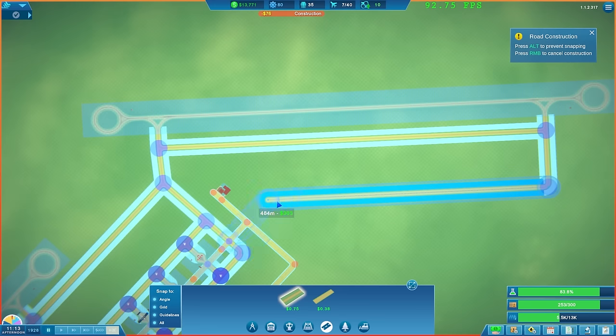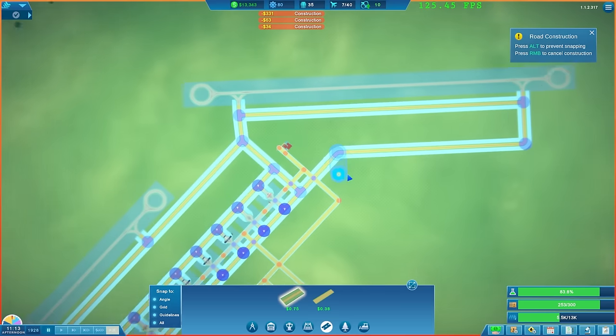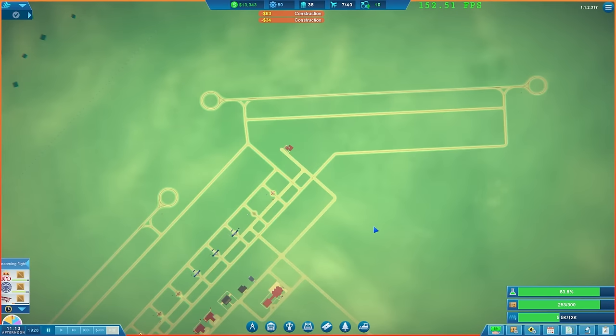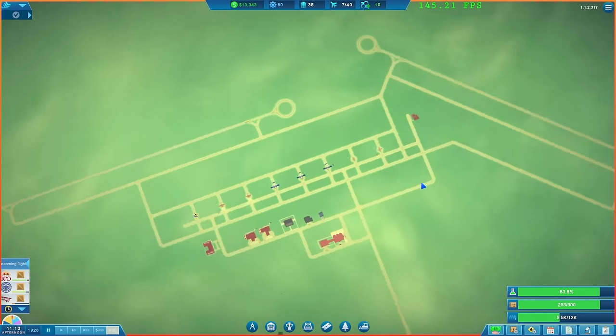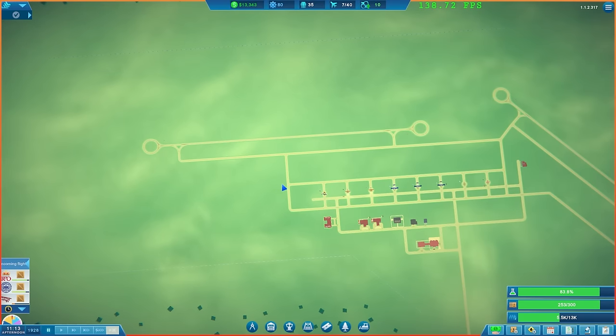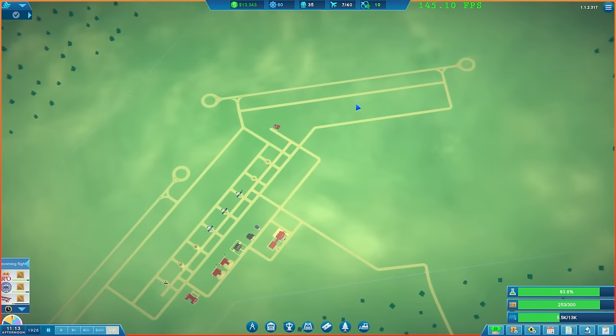Okay, maybe not that much of 100. And then I'm going to bring this a little bit further up to connect in. So we'll first do a connection there. And I'm going to bring that to connect into that one as well. Reason for it is, I'm going to try and switch things around slightly. I'm going to try and turn this little section down here solely into cargo. And maybe this section over here solely into passengers.